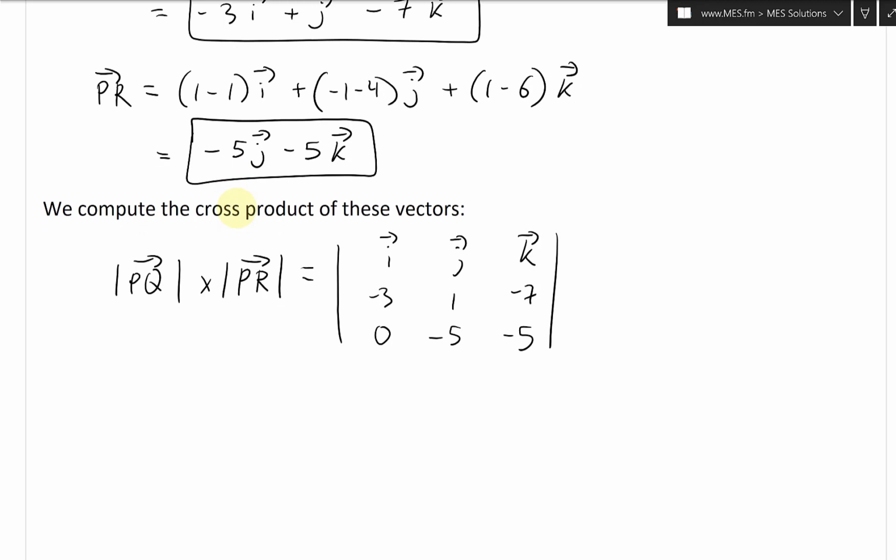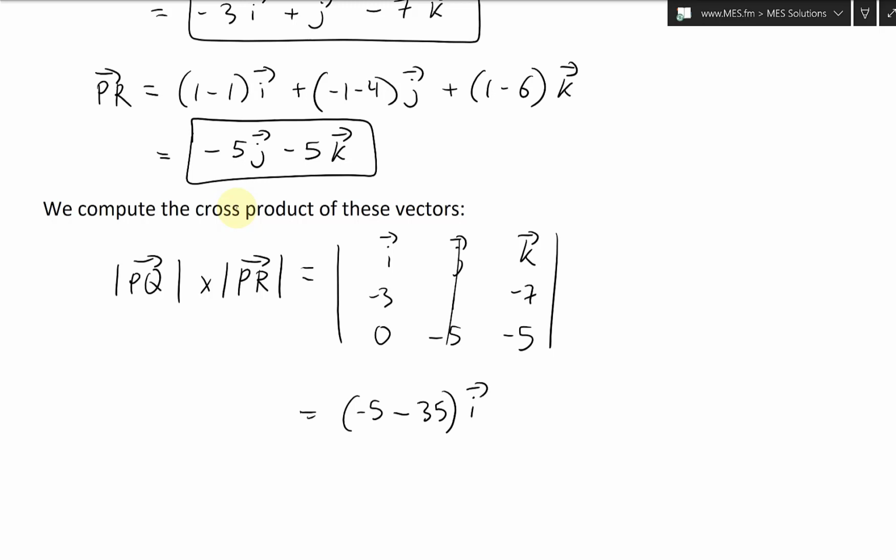And now we could just solve all this. Remember, the first part is going to be, we look at this, and then this multiplied by this. Let's do it all in one go, instead of writing it all out. This multiplied by this, and then subtract this. All right, so let's cross these out. We're going to get 1 times negative 5, which is negative 5. Minus, this one's going to be positive, negative 7 times negative 5 is going to be plus 35, so just minus 35 like that.